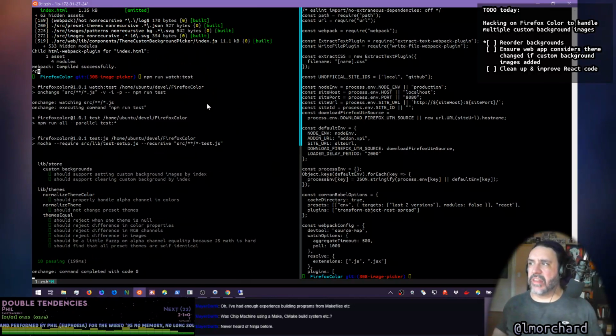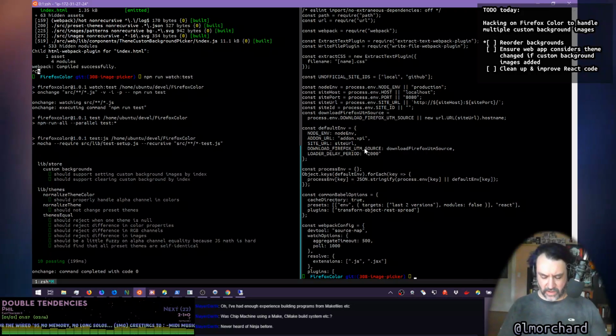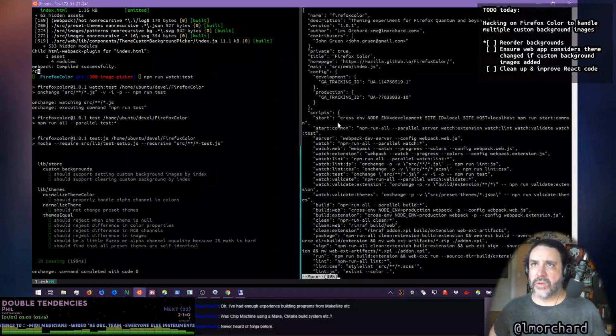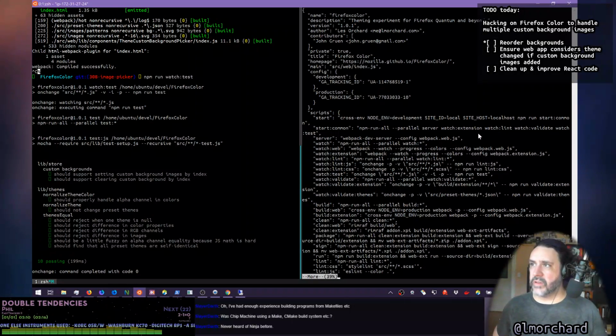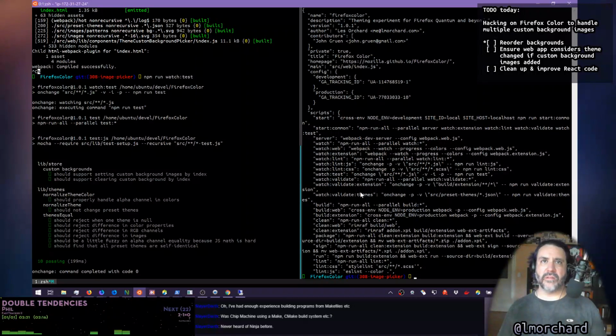That's a thing I did in my package JSON: I've got a bunch of commands in here. The most common one I use is start, which kind of fires up everything. That fires up code linting, site build, extension build, validation. But I've also got them all split apart into separate tasks, so if I just want to do one thing, I can do that for a while. So I'm going to focus on running these tests over and over.